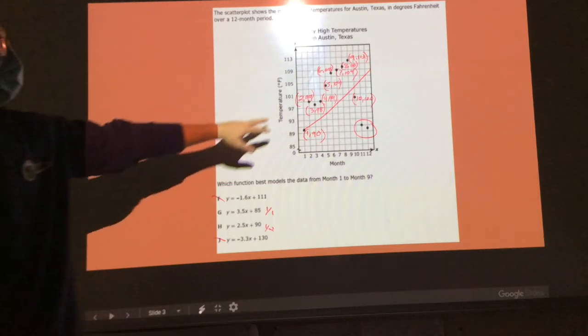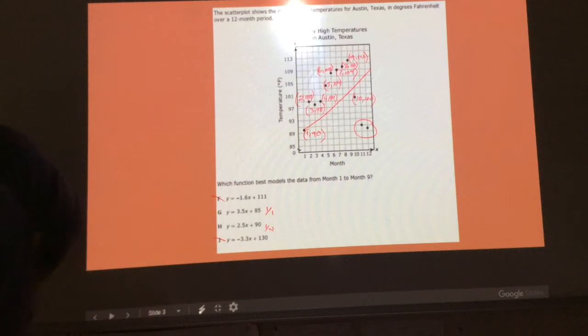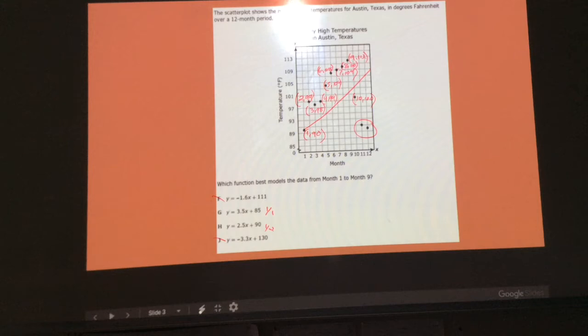Which one compared to these ordered pairs better, G or H? Again, you have 1 is equal to 90. Does anybody have something close to 1 to 90, JT? H. I got it exactly. How much is 0? 85, 90. Do we agree? Oh, wait, yeah. I'll tell you why it didn't work out in just a second. So can we agree that it's H? H is the better answer choice? Okay.